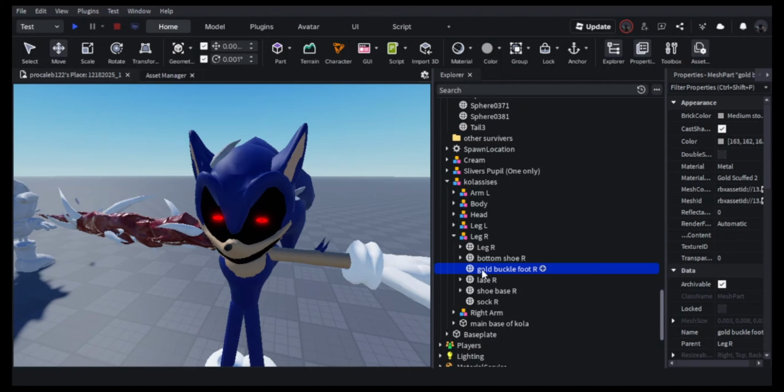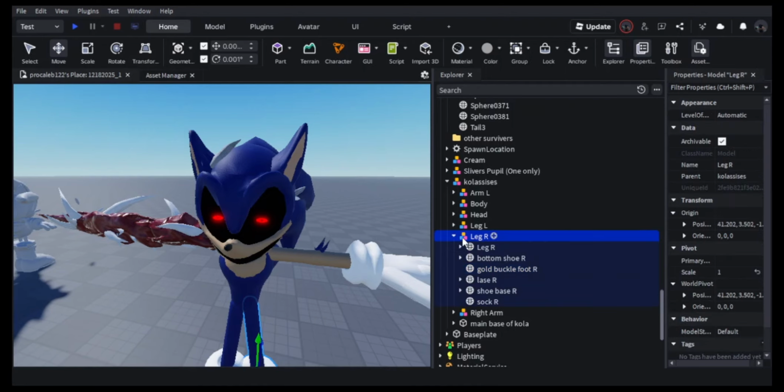It's always useful to name the parts that you are going to animate or rig, because it makes it easier for you to understand and rig more easily.